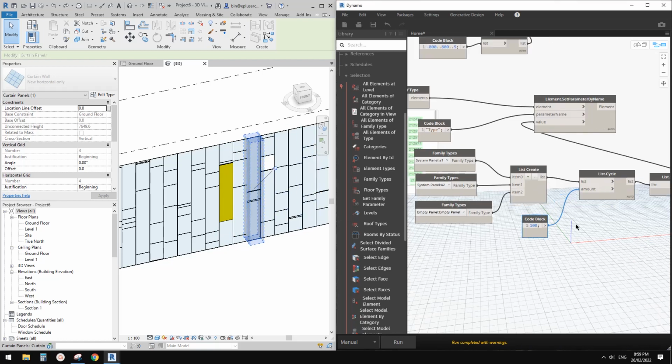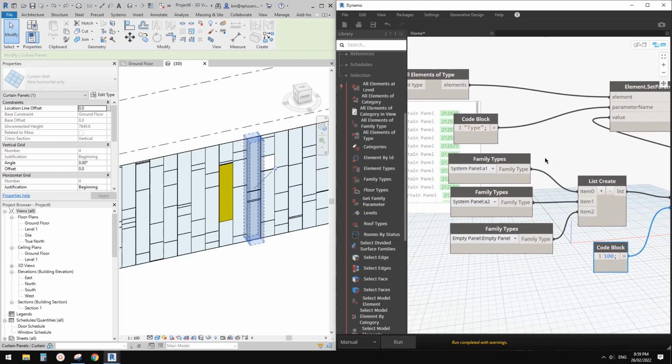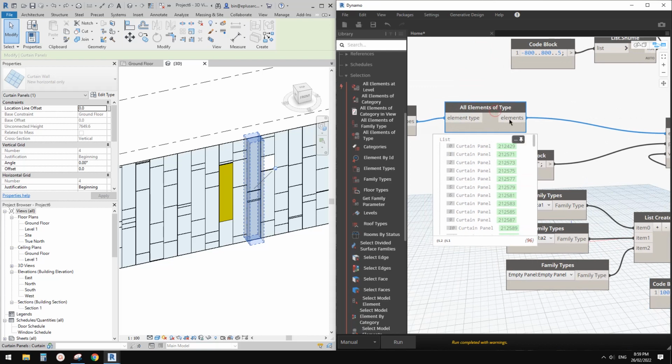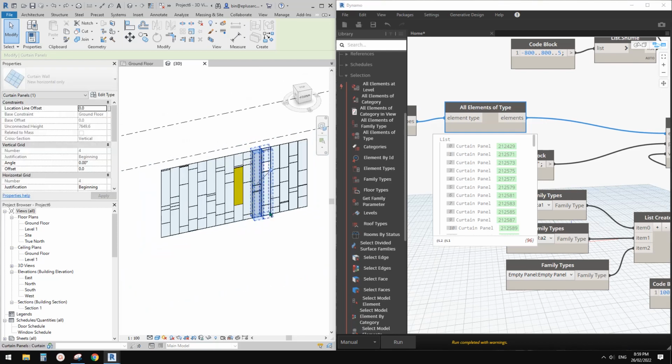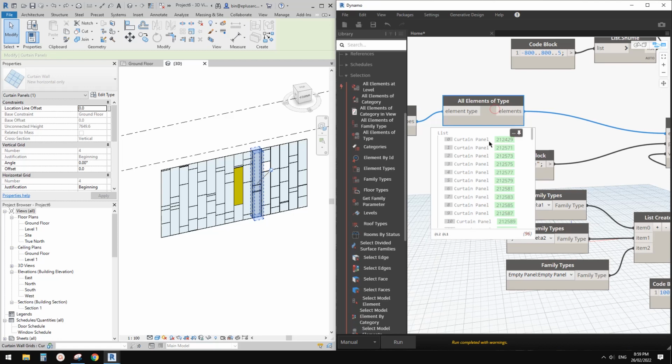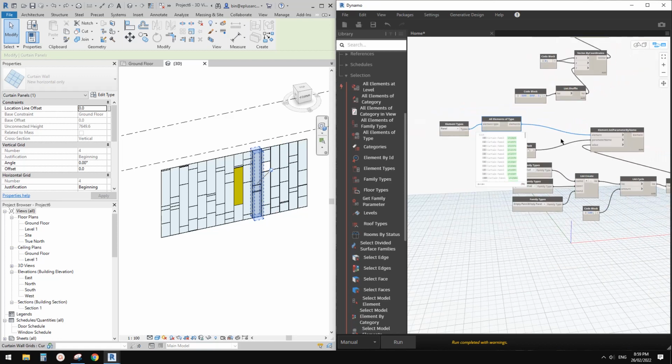Which means they are in this list. So what we are going to do is filter these panels out, because if we have them in this list, they will override all these grids and become one full height panel.